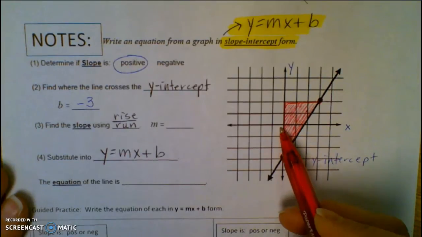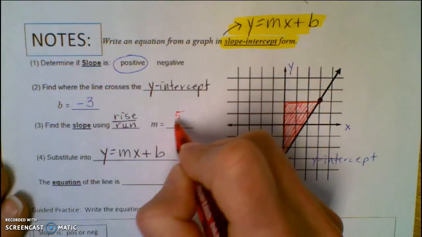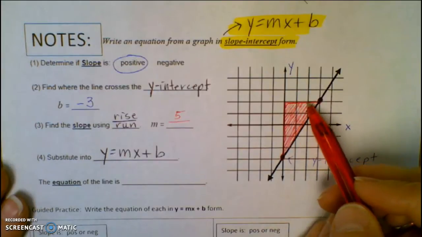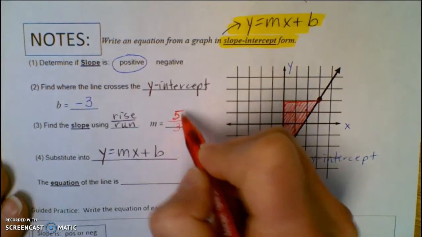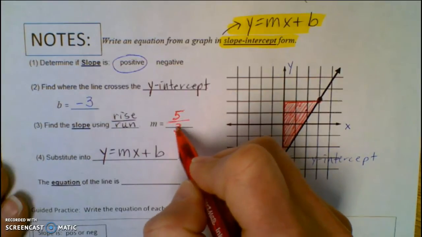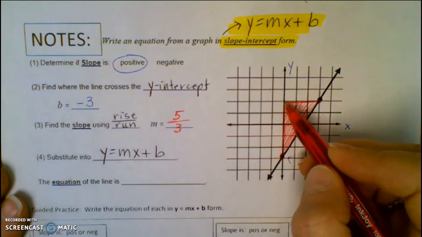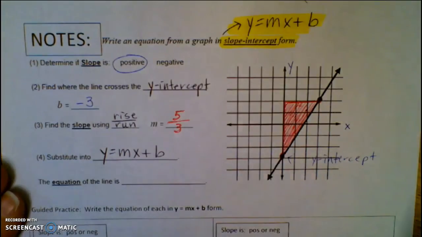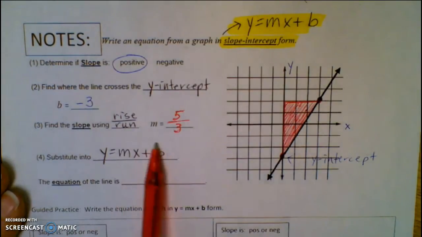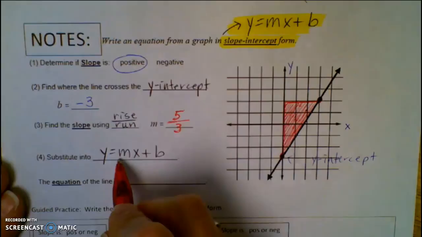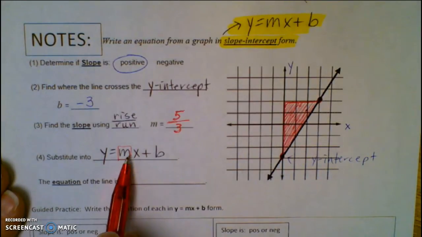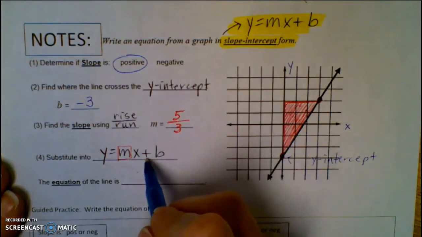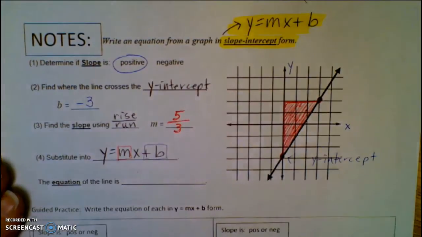By shading in the slope triangle, you can visualize the amount that you've gone up, the rise. In our case, we've gone up 5 boxes. And then you can see that the run is only 3 boxes. So our slope is a positive value. It's going uphill. And it is exactly 5 boxes for a rise, 3 boxes for a run. What you'll notice now is that we have all the information we need to write our equation. We have our slope of 5/3, and we have our y-intercept of -3.